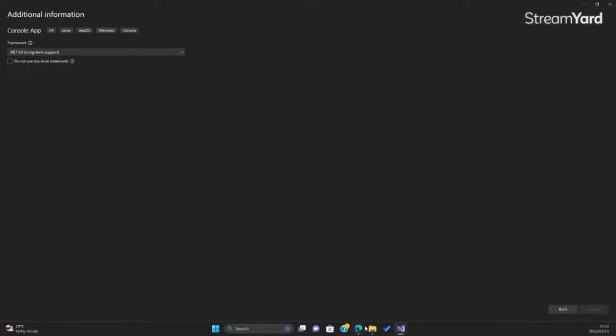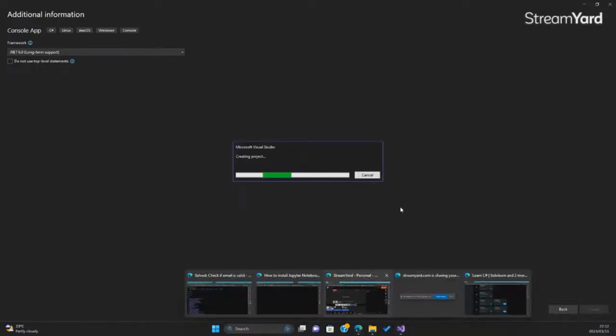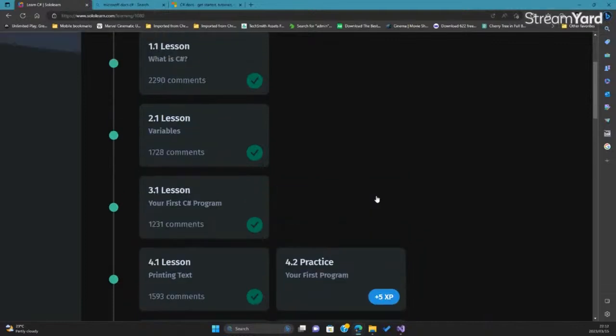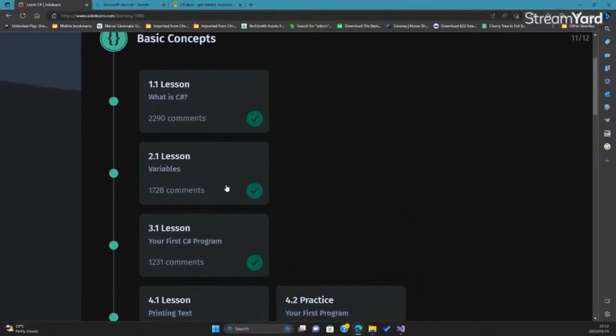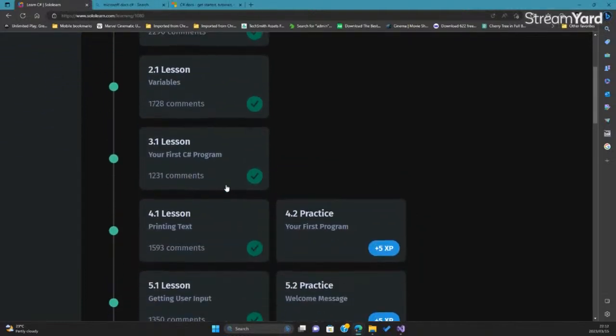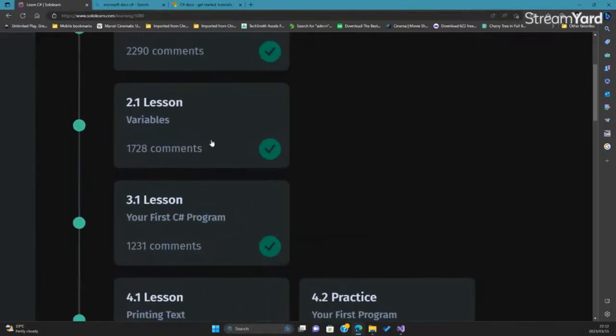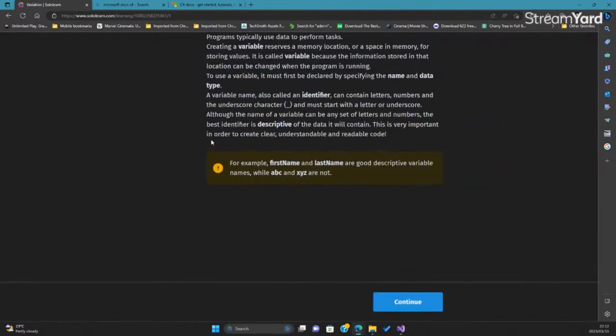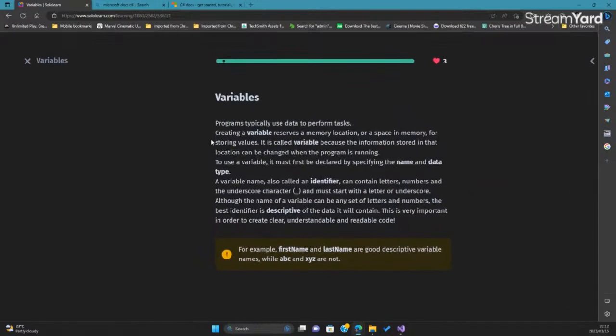I'm just gonna touch on a few major points while we wait for it to load, right? So what is a variable, right? A variable, from what you can see here, is basically a placeholder of information. It's somewhere where we can store our information so that we can use it throughout our program.